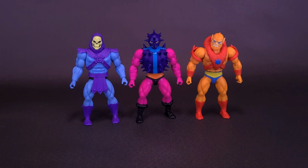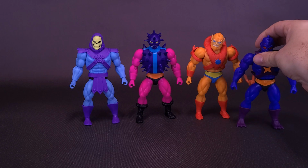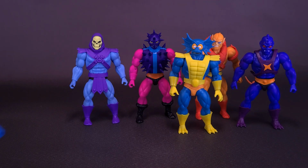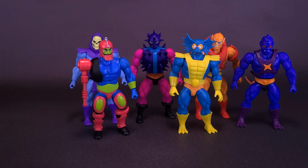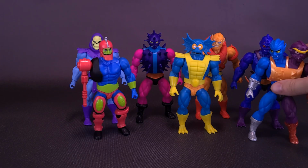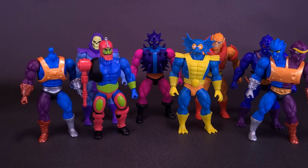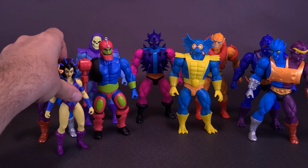Here's what the figure looks like with the cartoon collection Beastman. Recently we had a look as well at Webstor. Here's what the figure looks like with Mer-Man. Off to the side, Trap Jaw. The San Diego Comic-Con Too Bad. What's left behind of all the body parts, I'm currently calling him Half Bad. Here's what the figure also looks like with the cartoon collection Evil-Lyn.